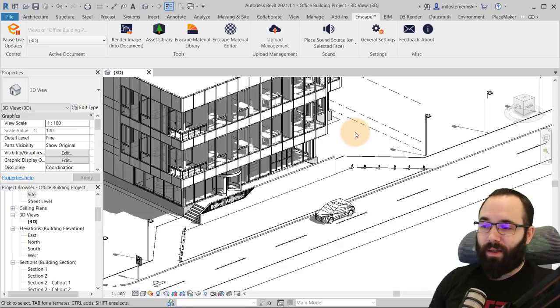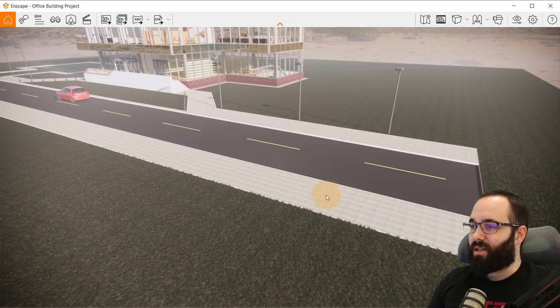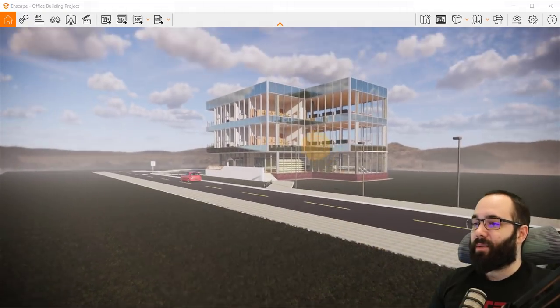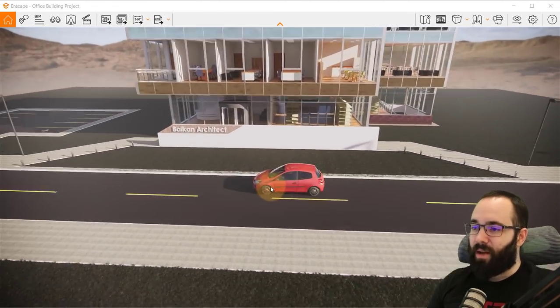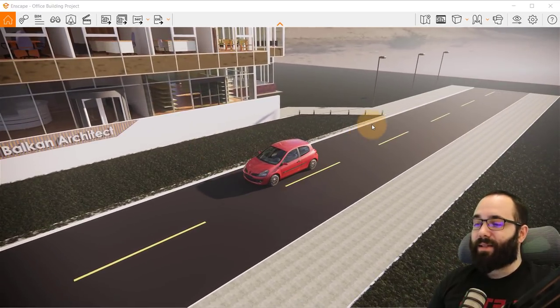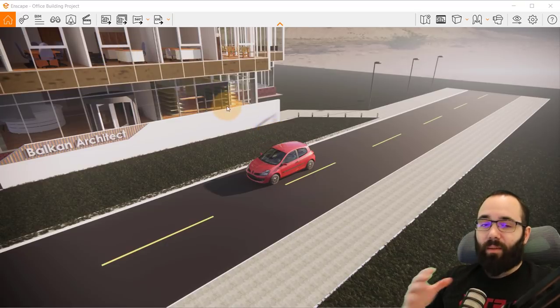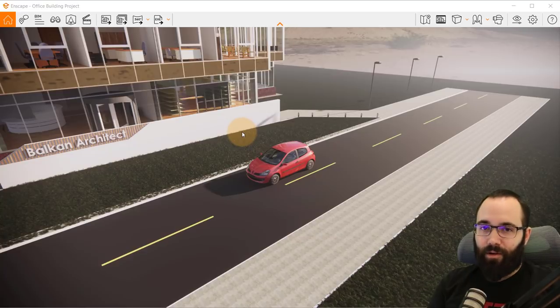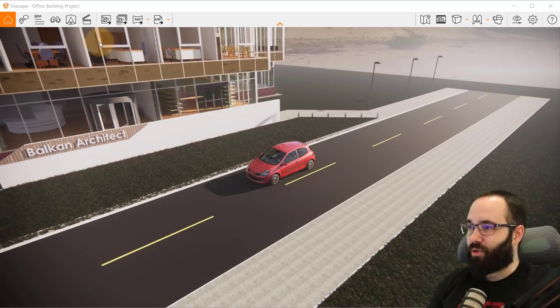Now with the new release and with the dynamic asset placement, if I just open up Enscape here, you can see I already have it opened up. Here we can take a look at the building, and this is that car that I have placed here. Now with this new approach, I can place assets straight from Enscape. So this is really powerful because you can place assets in Revit, which will automatically appear in Enscape, and then you can place assets in Enscape, which will automatically appear in Revit. So it's a two-way street, which is really powerful.